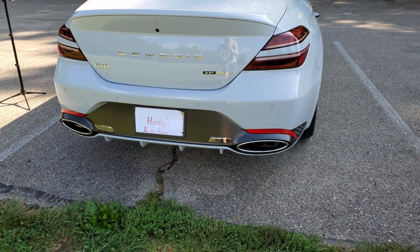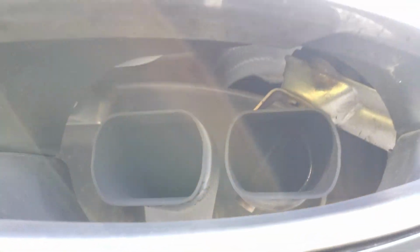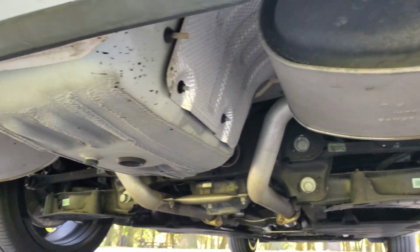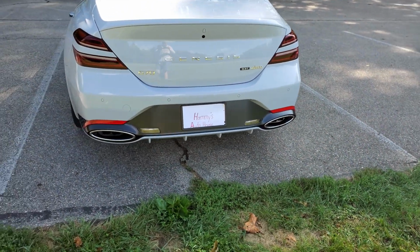Now, the last and final complaint I want to mention is the exhaust note on this car. It's just not quite as aggressive and loud as I would have liked it to be. And on top of that, the exhaust is really quiet and really muffled inside the vehicle, which I totally get. This is supposed to be a luxury car. It's supposed to be a refined, quiet ride. I totally get that.